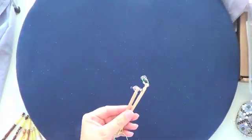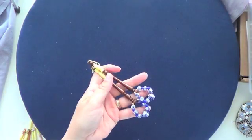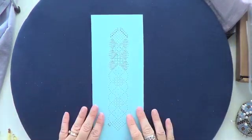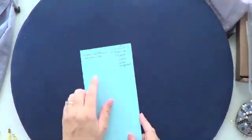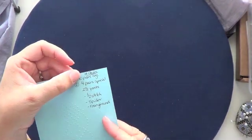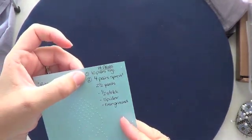If you've seen my other videos, you've seen that I talk about my supplies. This is my pillow, and I have my bobbins that I bought from Snow Goose. I do have some that my lace teacher gave me of hers, which was wonderful. So here's the pattern here, and on the back of mine I just wrote the book that the pattern was in. I have that you use 14 pairs of bobbins.